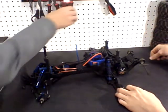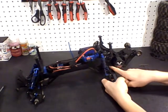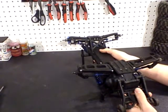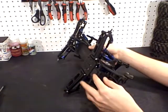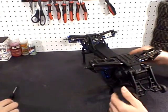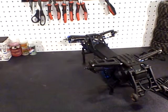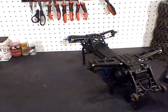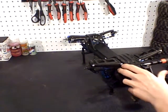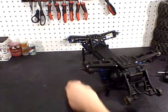Alright, so now that we got all the shock spacers off, what else do we have to work on? We just have to fix that. Yeah, but we can't fix that right now. We just work on cleaning it up right now. Here, I could get you another brush. This is also missing a screw, so. Oh, and this one's popping out. Alright, I'll get that. Do you want me to find another screw for that one spot? Yeah. Try this one. Alright.